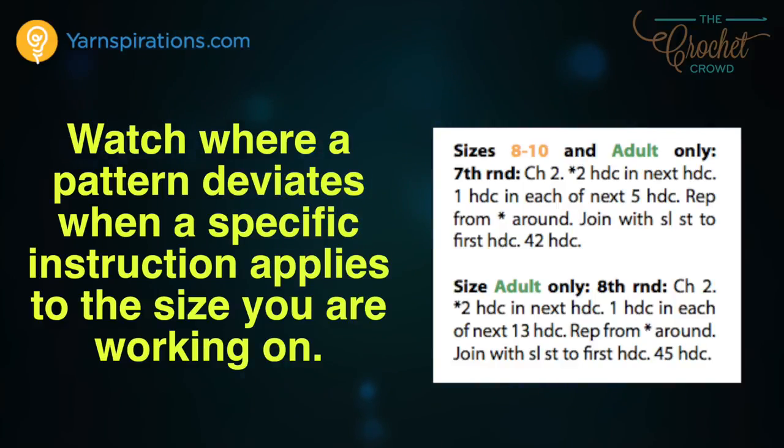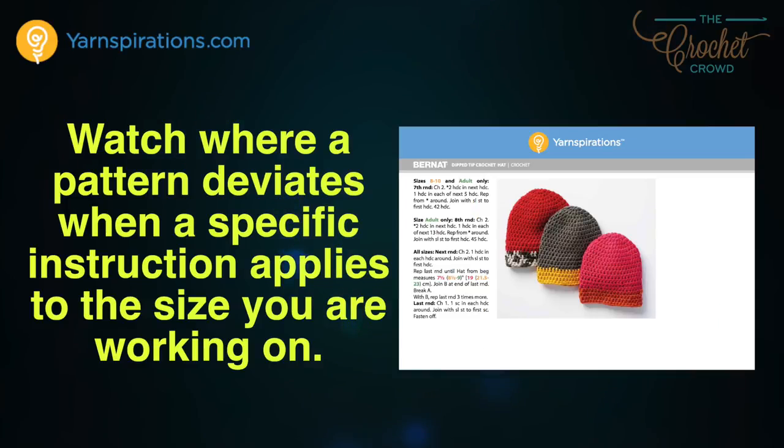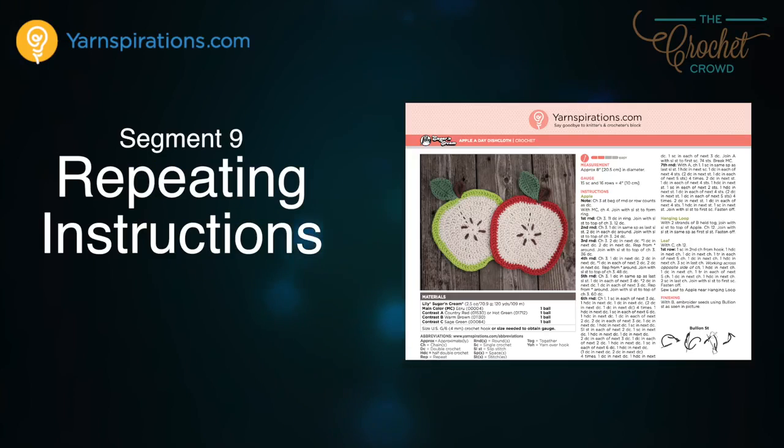So you get to ignore any of the set of instructions that is unrelated to the size, and doing this eliminates whole sections out of a pattern that you may not realize you have to do, and therefore you might realize that the pattern is not as big as you expected because there are multiple sizes being shared within one pattern. So let's move along to doing repeats and brackets.